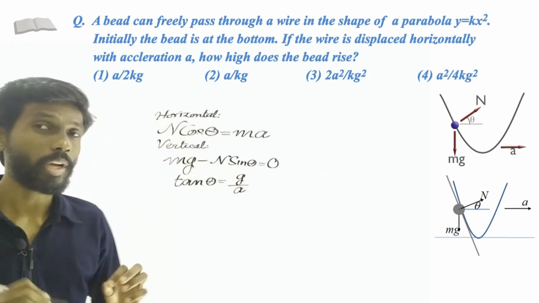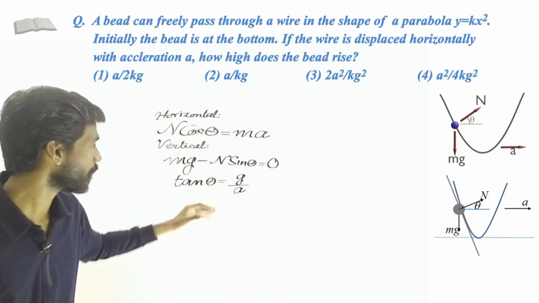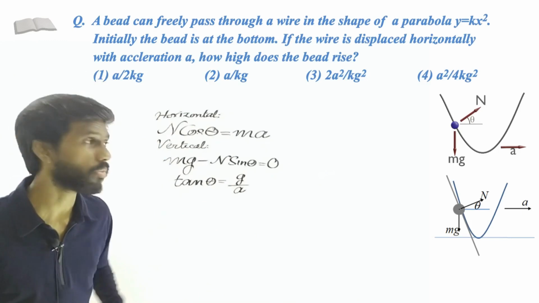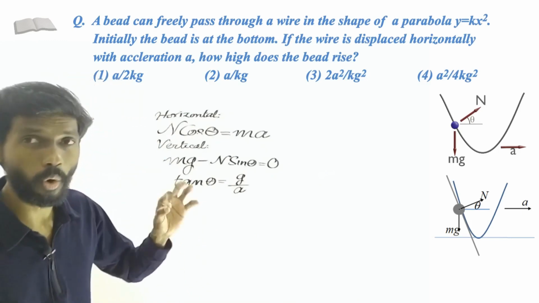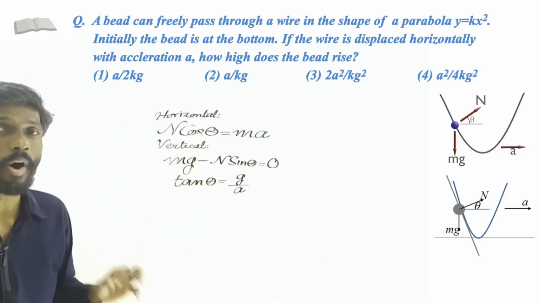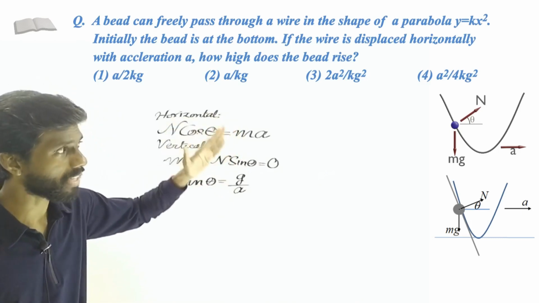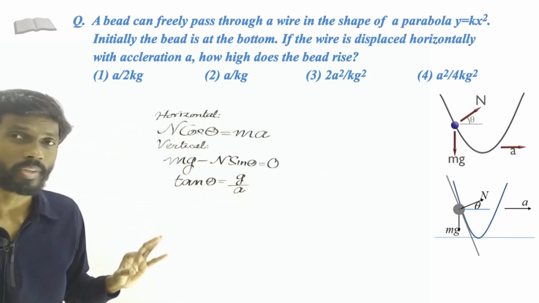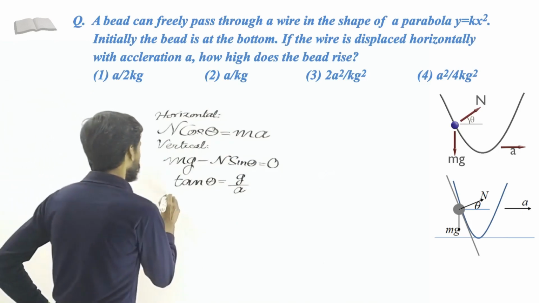Now we'll also find the value of tan theta using some other method. We have to use some mathematics here: the derivative of the function. What is the derivative? The geometrical meaning of derivative is the slope of the tangent at that point. But this tan theta is the slope of normal, because the normal, the perpendicular line, makes angle theta with the horizontal. Let us find the slope of tangent.